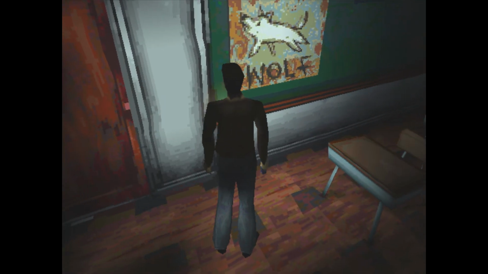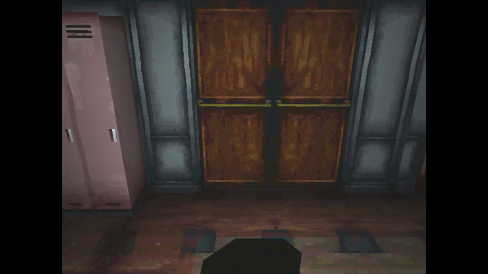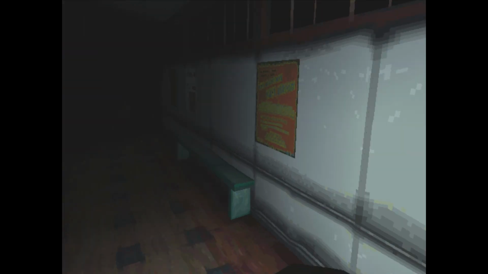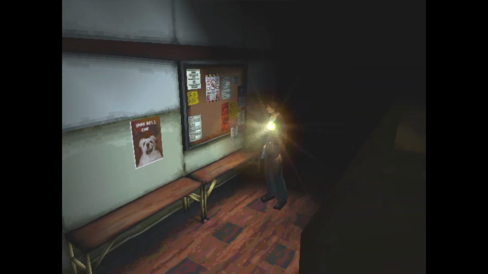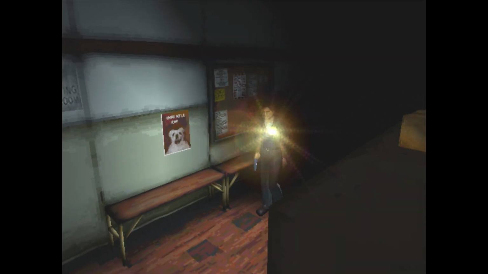That is not a very good drawing. It's almost like an elementary school character. Yeah, a child drew it. Ugh. Okay. No, thank you, creepy children. Also, this poster over here says, "Dog kill cop." I don't know why. Really not sure why that is.